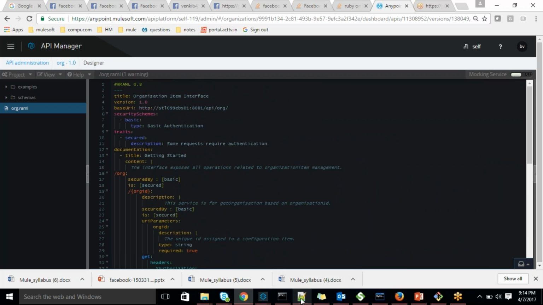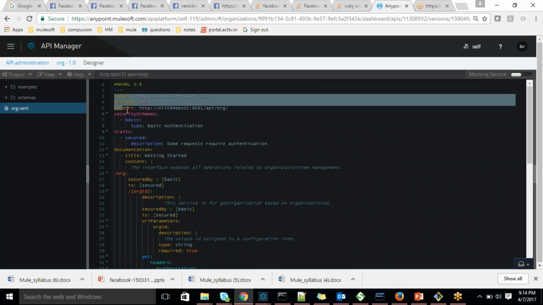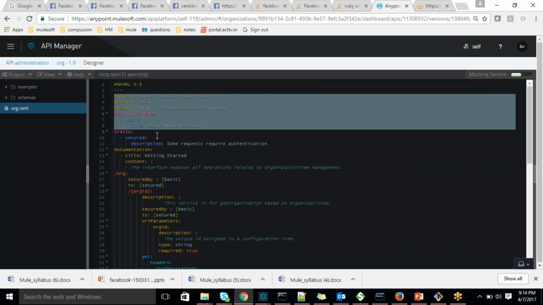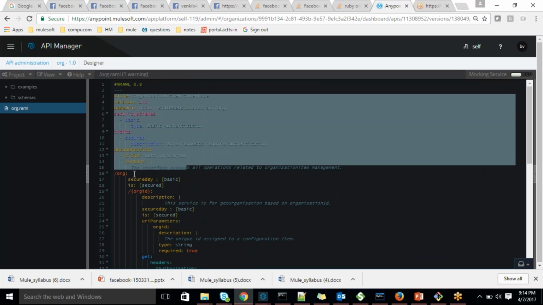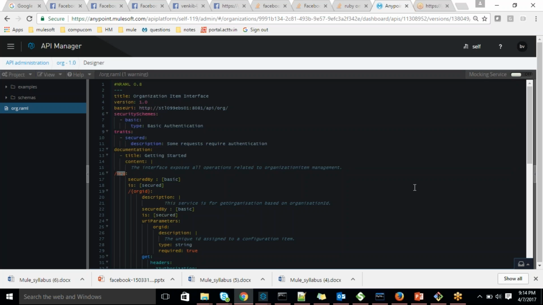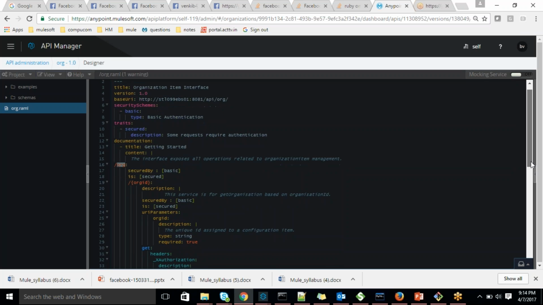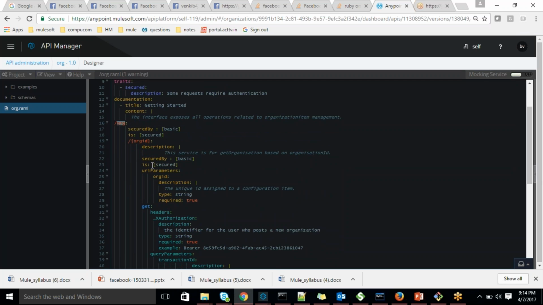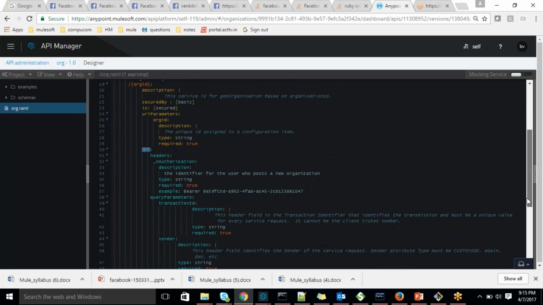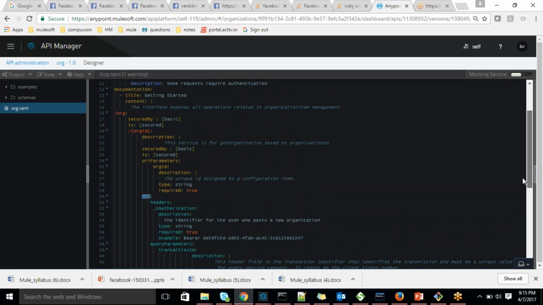Yesterday I was saying clearly what the parts in the RAML are. First we have to write the root part. Until here this is the root part, guys. Next is the resource part. What resource are you trying to expose outside? That is the resource name. After that, what type of methods are you expecting? Suppose get method, or post method, or put method, or delete method. Based on our client requirement, we expose that particular method, right? So the type of method is also part of the RAML.